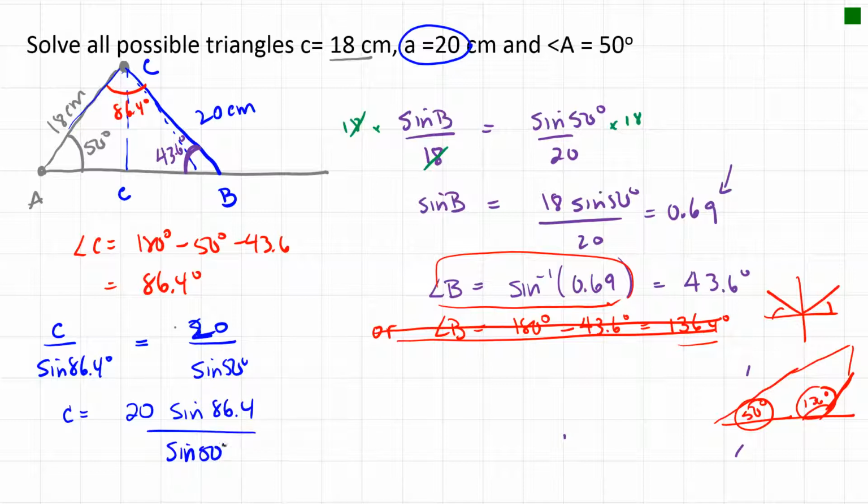Now while I'm typing this into the calculator, maybe you can make a prediction about whether or not you think it's going to be larger than 18 or smaller than 18 centimeters, just by looking at the diagram. So, and that equals 26.0, so it's 26.1 centimeters, and if we look at the diagram, yeah, we do expect it to be a bit bigger than the 18, so that's not a bad estimate.